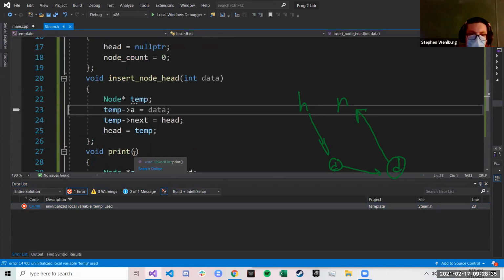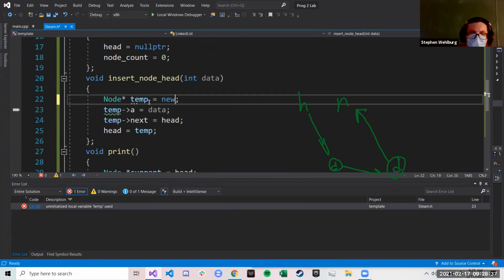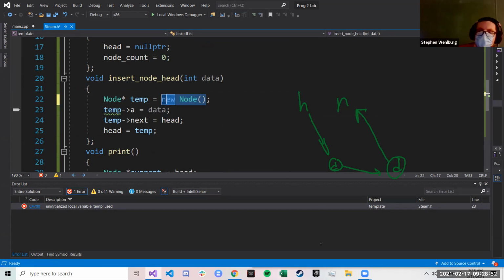what? Oh, I'm an idiot. Yeah. Okay, so I needed to do that. So doing that is saying in our little thing here, oh, it's right there. So that was my B. That one isn't even an error that I saw. But I was just saying temp and then not even pointing at anything. So doing temp equals new node is what actually points it to a new node that exists in space.